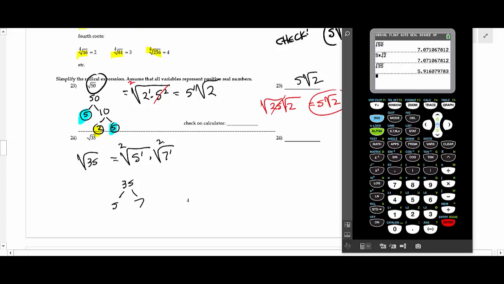Now the reason I'm doing it that way is I want to emphasize something. What did I say about when you're simplified, how does this exponent have to relate to the name of the radical? Less than, right? That's already less, that's already less. So guess what? We're simplified already. Now if that was a 5 to the second, well then we could do something with that, okay?